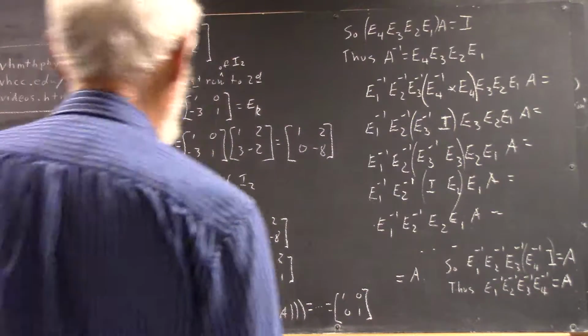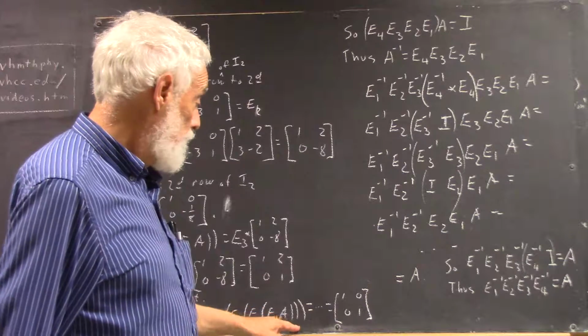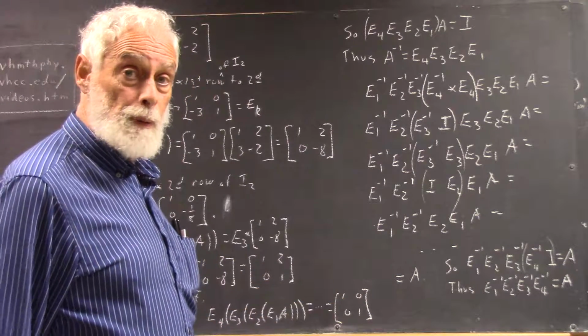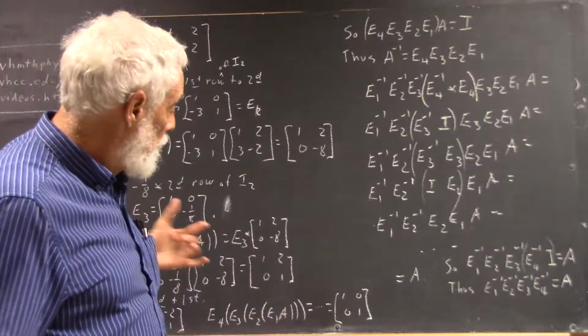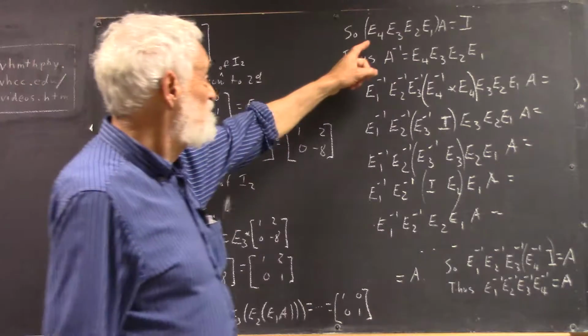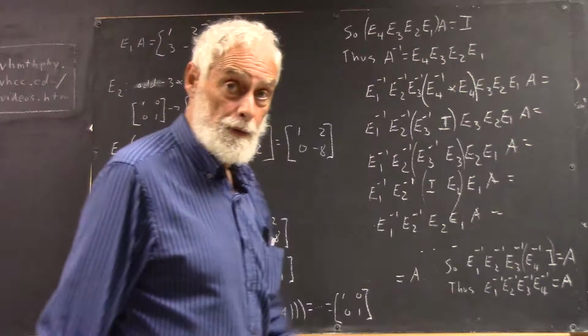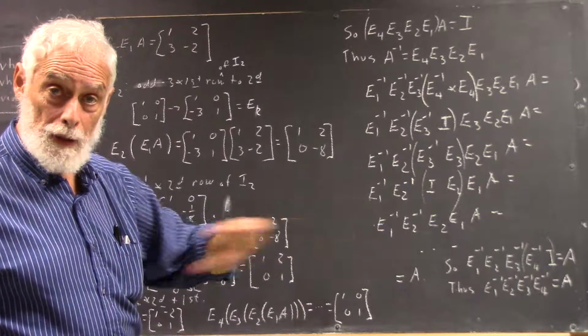All right, so we've established that this product gives us the identity. Now we also know that matrix multiplication is associative, which means we can group it any way we want to, and that means that we can group it like this if we want to. As long as we have the matrices in the right order, we just write out the whole product.